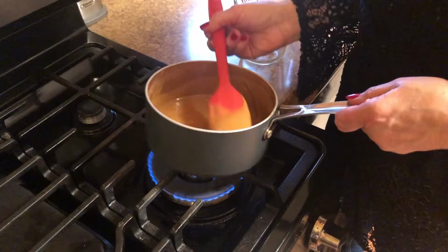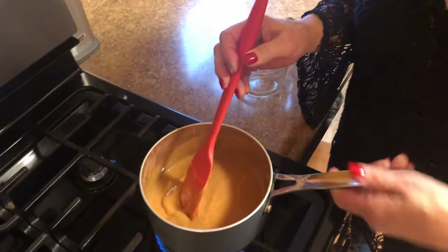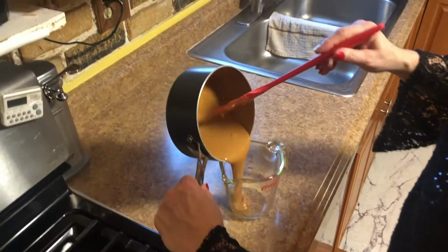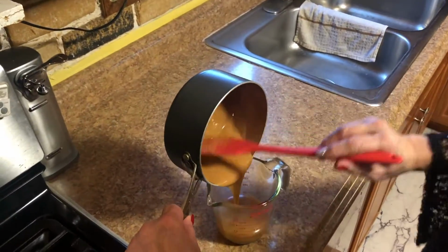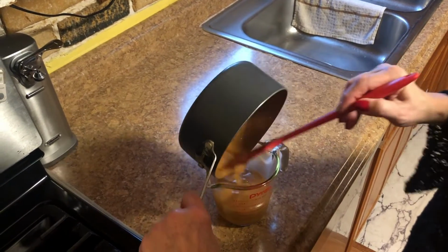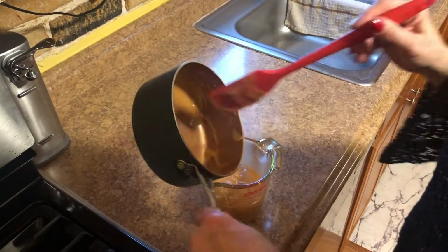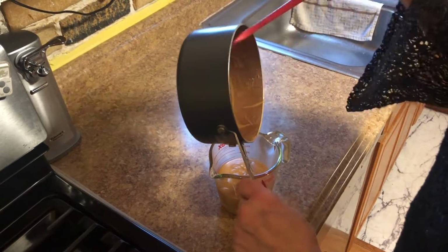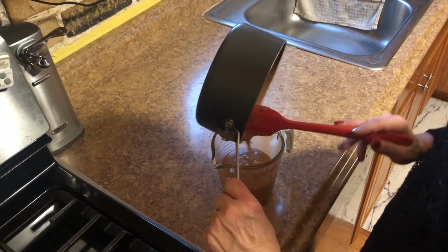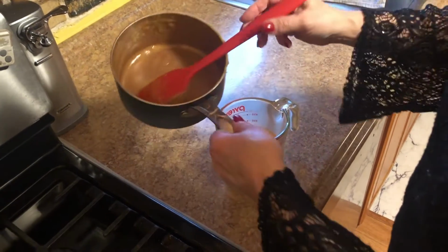Okay. We're at the consistency we need. As you can see, there are no lumps in it. So what we're gonna do is we're gonna pour it into this, because this is the easiest way to get it into our tassies. Now, if you have a candy mold, a bottle for candy to put chocolate in, you can use that and squeeze it up, but this is the way I like doing it.